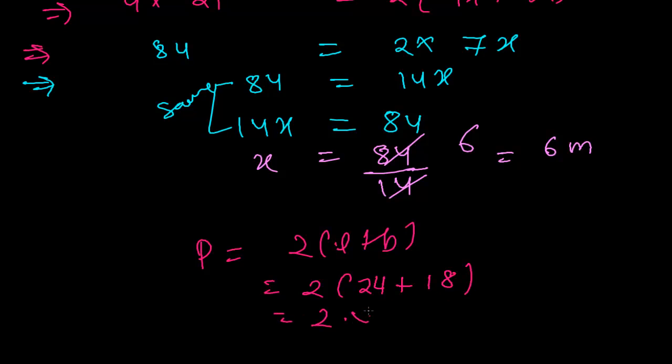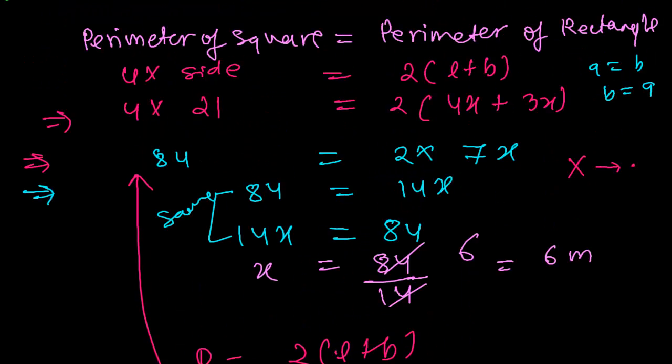So 2 times - now we will not write multiply like this, so we can simply denote this by dot also. So 8 plus 4, that is 12. Carry over 1. And 2 plus 1, 3, plus 1, 42. And 2 times 42, that is 84. Yes. 84 is the perimeter here also. And according to the question also, the perimeter of rectangle is equal to the perimeter of the square also. So that's why our answer is correct.